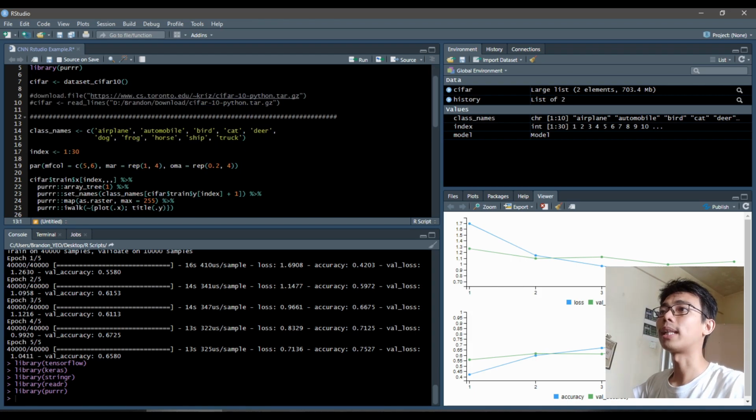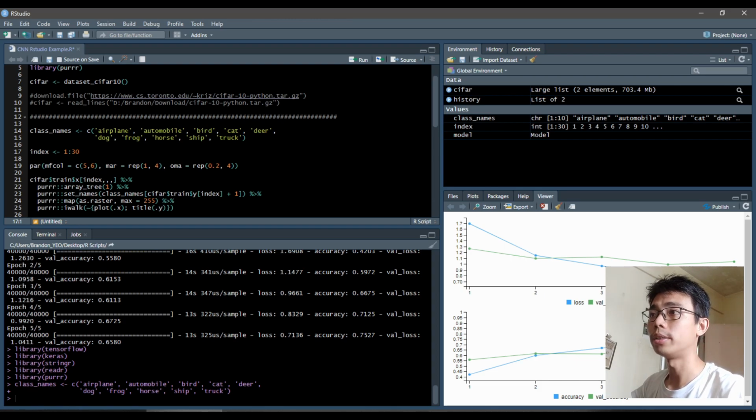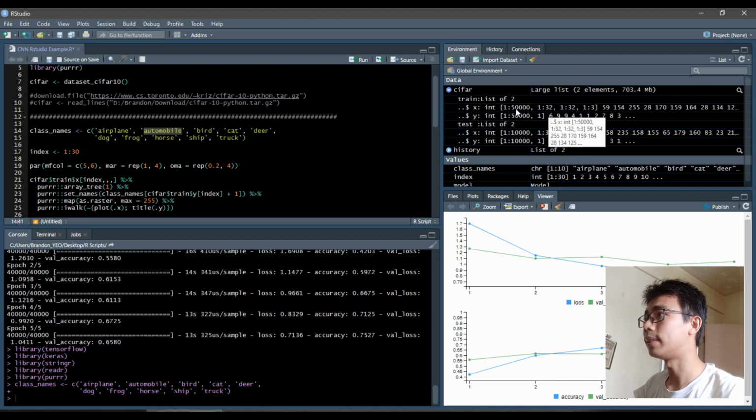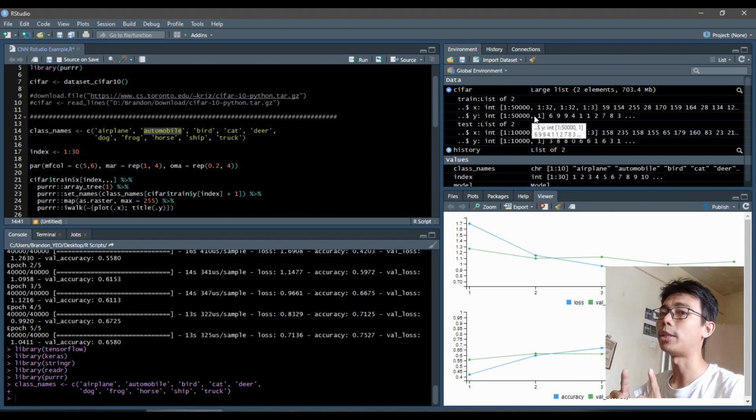Okay, so for the class names, we have 10 different classes, 1 to 10. 1 stands for airplane, 2 stands for automobile, and 3 and so on. So if you look a little bit at your data set here, we have 50,000 for our training, as mentioned earlier, and 10,000 for the testing. In this case, the dimension of the object is 32 times 32 times 3, exactly the same as what we expected earlier. While the Y is only 1 dimension because it's only 1, which stands for airplane, 10 stands for truck, and 4 stands for cat, and so on.